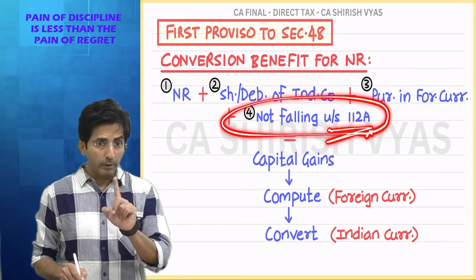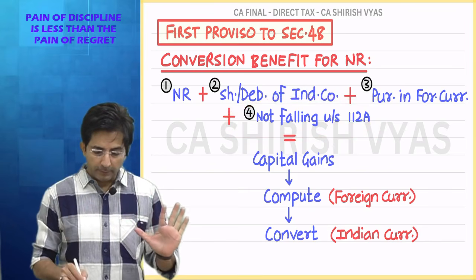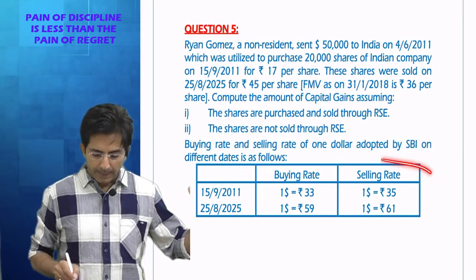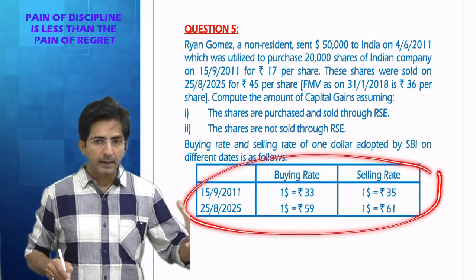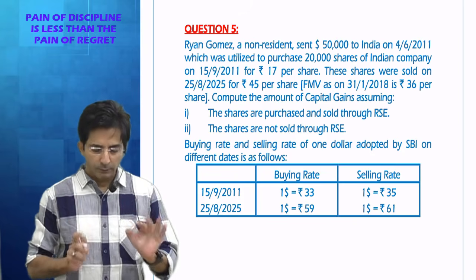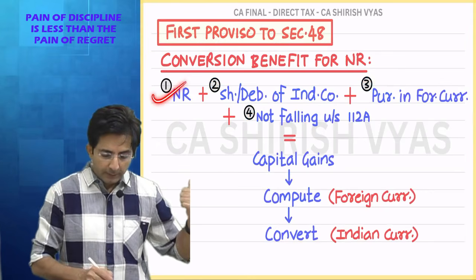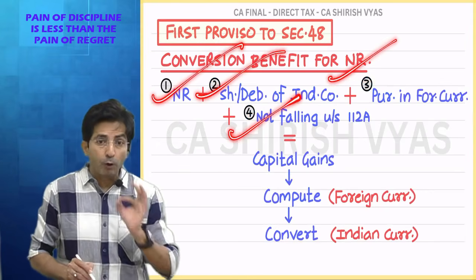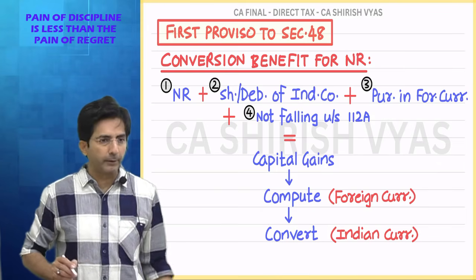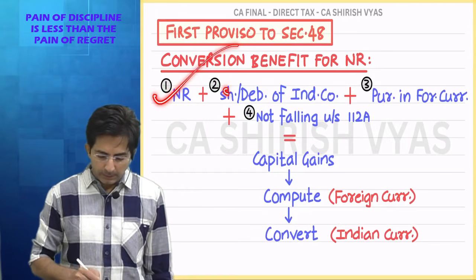See, this is important. Many times this point has been tested. You know what they will do? They will create the atmosphere of conversion benefit by giving buying rate, selling rate, etc. And generally student gets carried away. But sometimes they fool you. So that's why I am minutely checking each condition. Only if these 4 conditions are satisfied, all 4, then and only then I will use the knowledge of conversion benefit. So see, in this question, first 3 conditions were fulfilled.